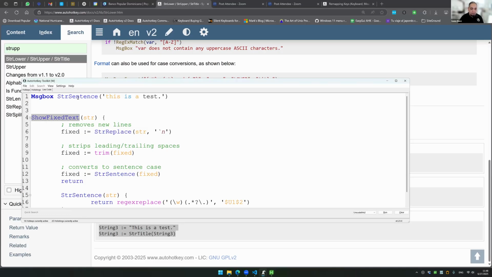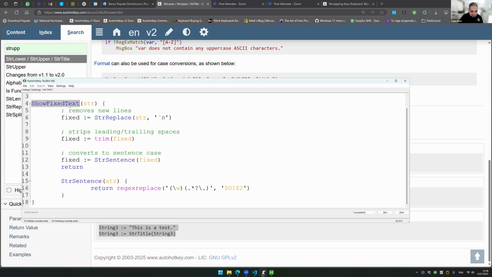Now, if I call my actual function here, that is show fixed text, this one I can call, and it can call string sentence because within itself you do have this variable defined, and it will not actually give me any errors. It will just try to return whatever it was supposed to return.